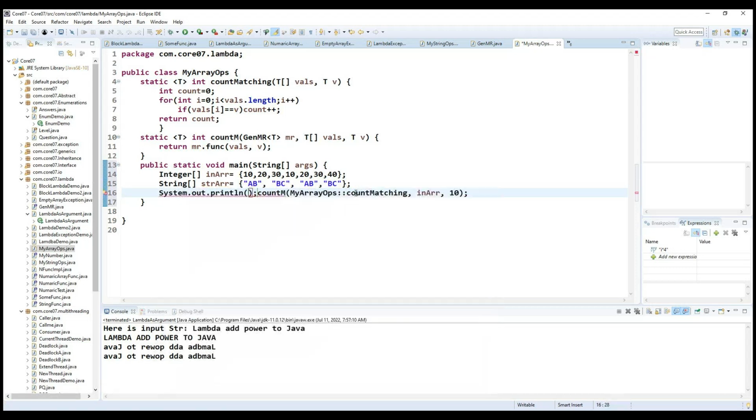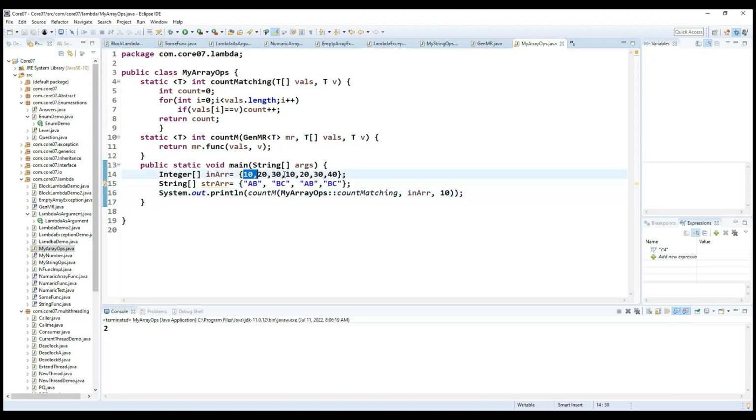Now I'm going to print this particular method here. Now if I run it, the count I'm getting is 2. Now you can see how many times this particular 10 is added. Only one, and second time. Only second time.